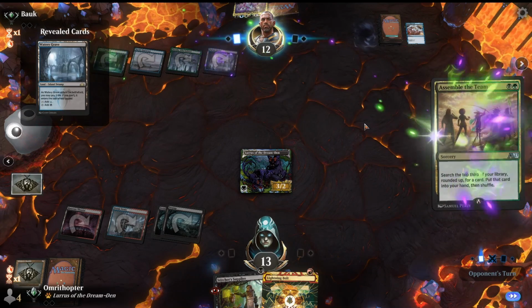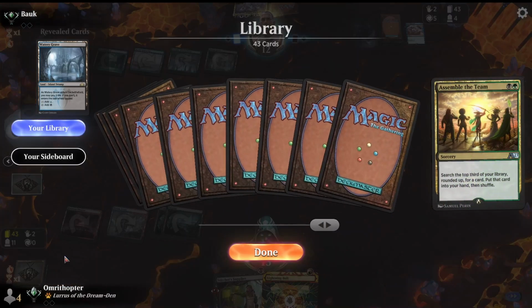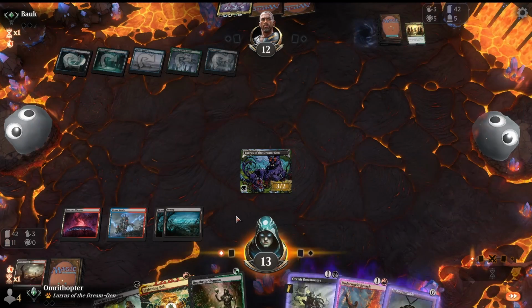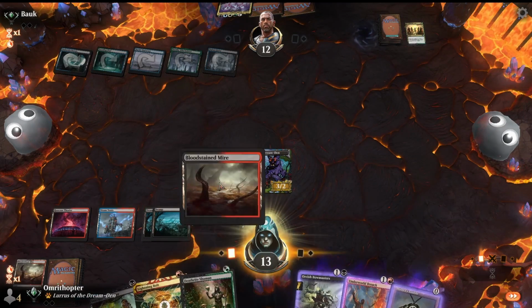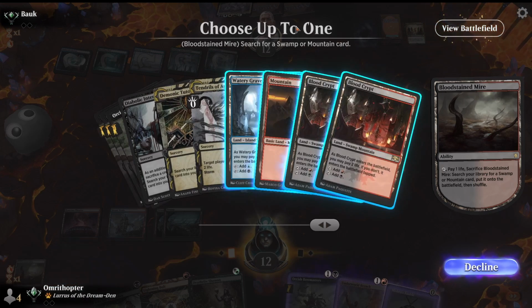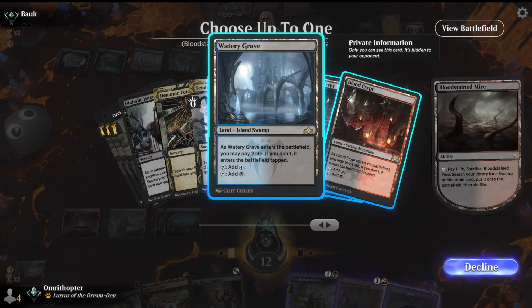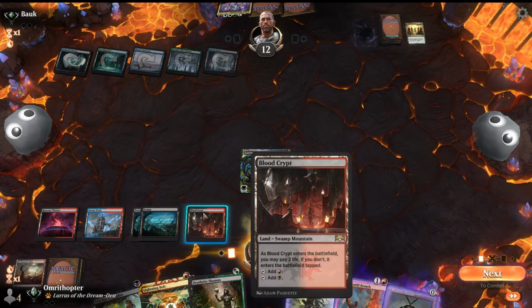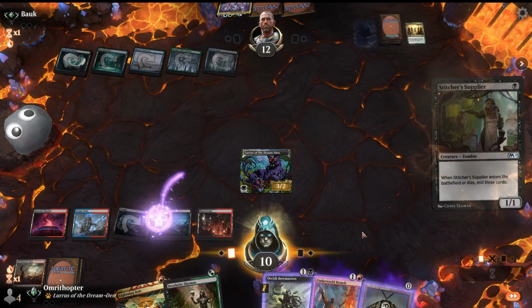Yeah, taps up for Assemble. Okay, GGs. I'd be shocked if I can't win here. Go ahead and crack this. In the deck, put the cards in graveyard. Guess I might as well just get a Blood Crypt. Life total doesn't matter. Nothing matters. In fact, makes things very easy.